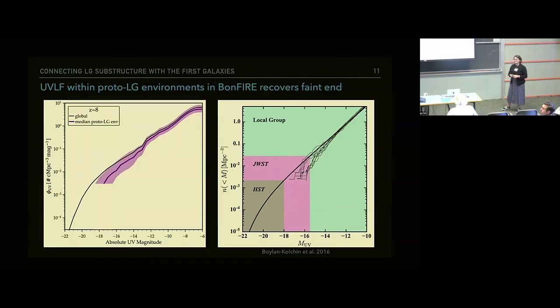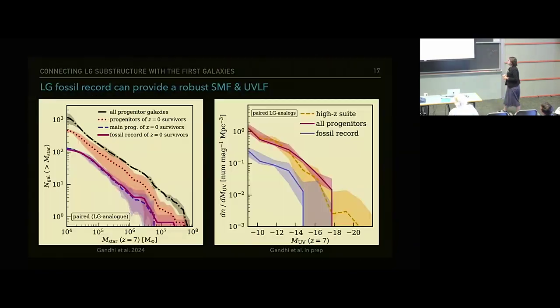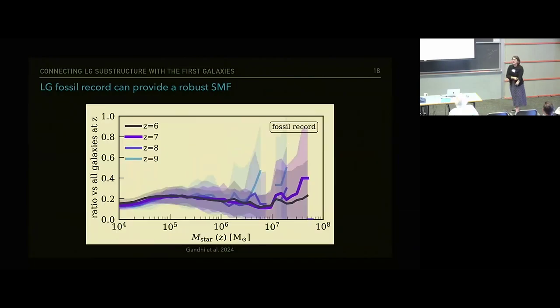Very, very nice results. I was curious to know if you have a physical explanation for why you don't expect a stellar mass dependent or UV luminosity dependent shift between the reconstructed UV luminosity function from local relics. I mean, if this works as disruption of these accreted satellites, you may expect stellar mass dependence somehow.